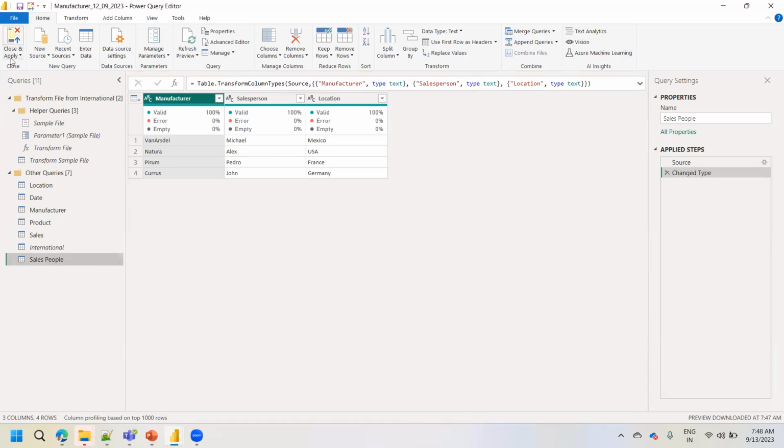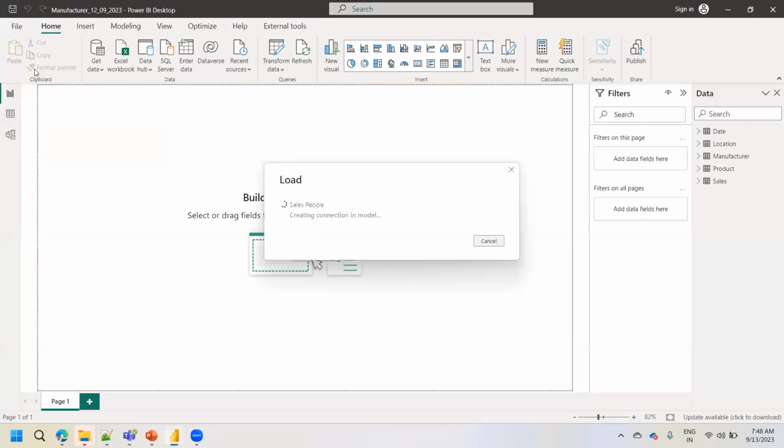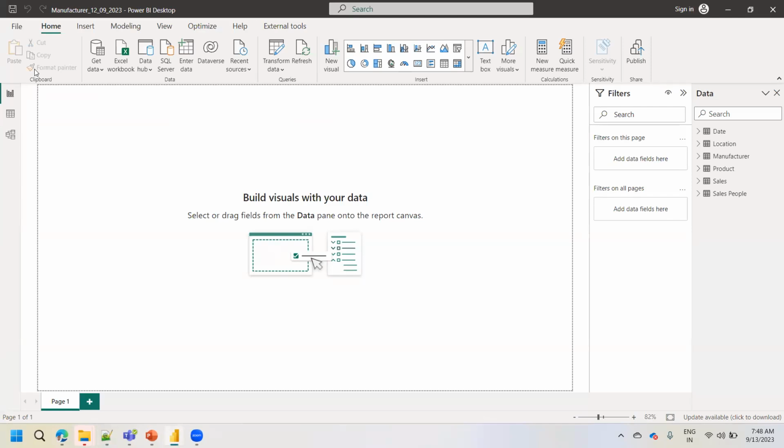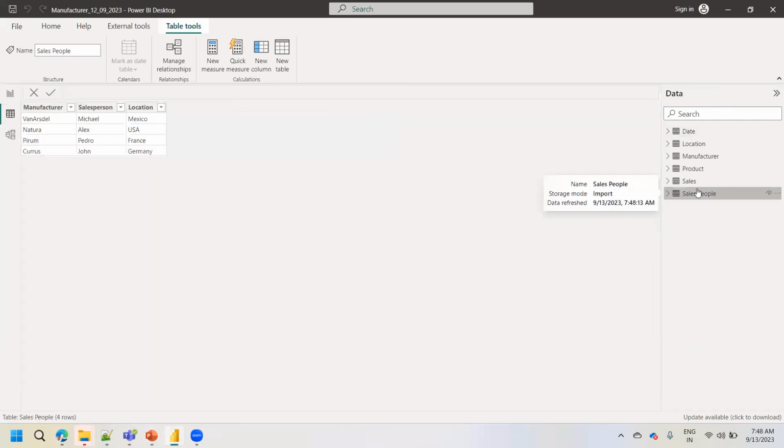I don't want to load it as a separate table into Power BI Desktop. See here, Close and Apply. This new table Salespeople will also get added into Power BI Desktop. You can see it here, Salespeople. Okay, the new table Salespeople is getting added.